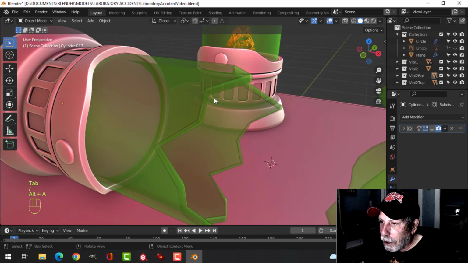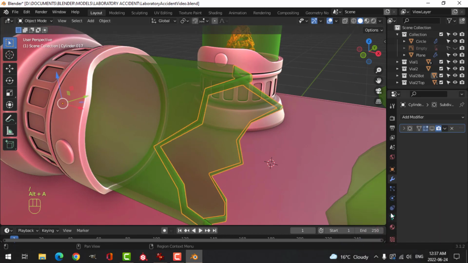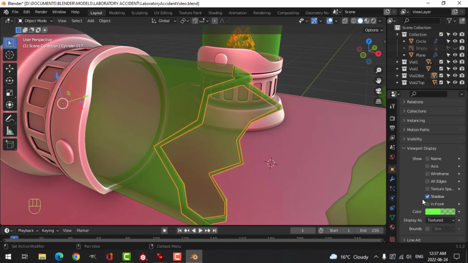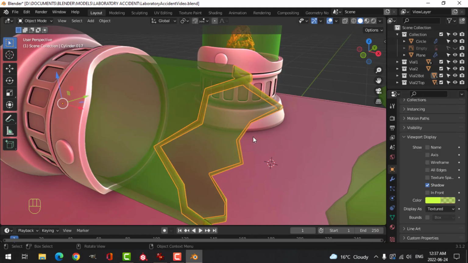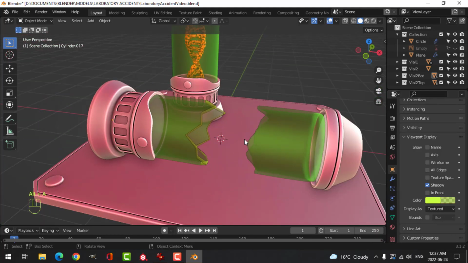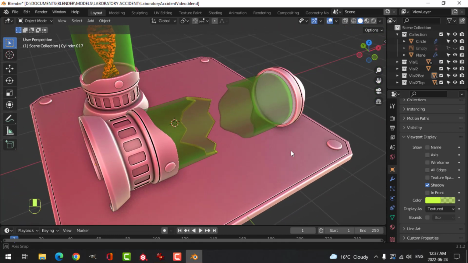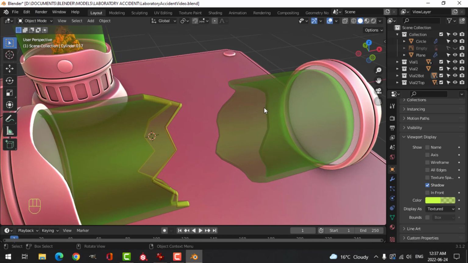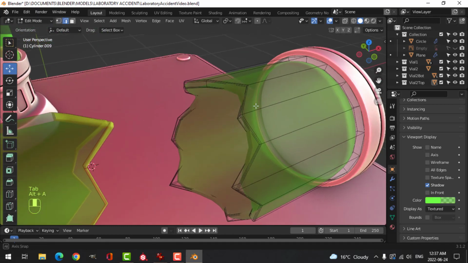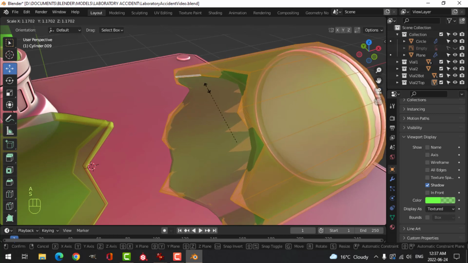We'll come back. And then take this piece, since we're just doing stuff in the viewport colors, and change the color a little bit. So we get that. I sometimes like to do that. Or you could experiment with the colors. So I'm going to go ahead and do that for both of them. Make sure we put the subdivision back on.